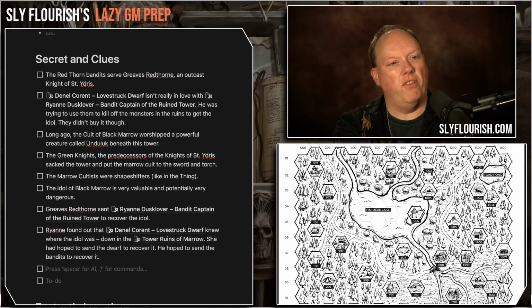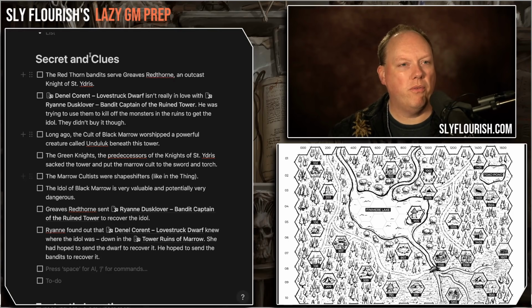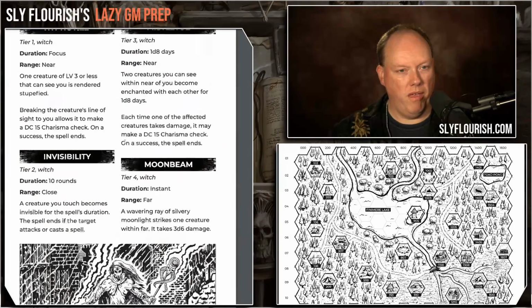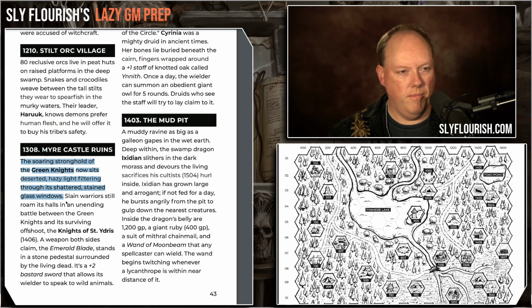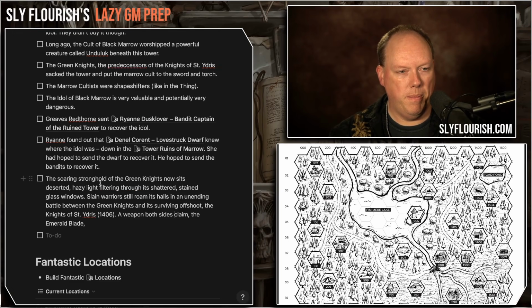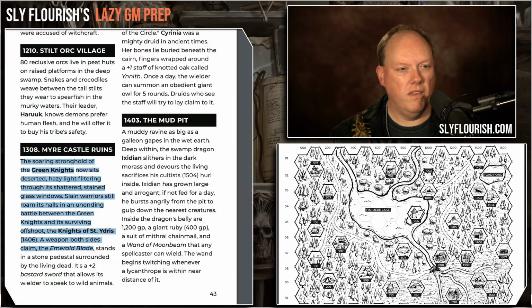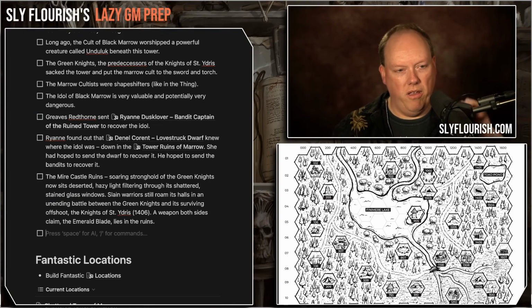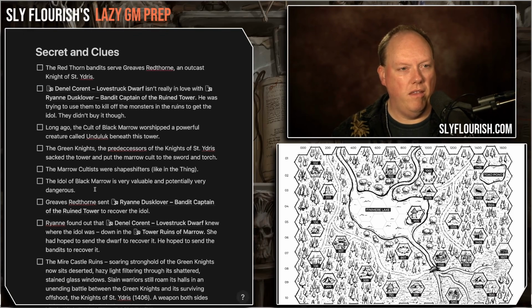Any other important secrets here? We could probably throw in the Green Knight to Knight of St. Yidrith stuff. I can't remember where that is. Yeah, let's see. This is fun. I need my little thing that gets rid of carriage returns. The name of that place is the Meyer Castle Ruins. So, we got another secret. I think we're pretty good. I think we're good on secrets. I think we're all set.